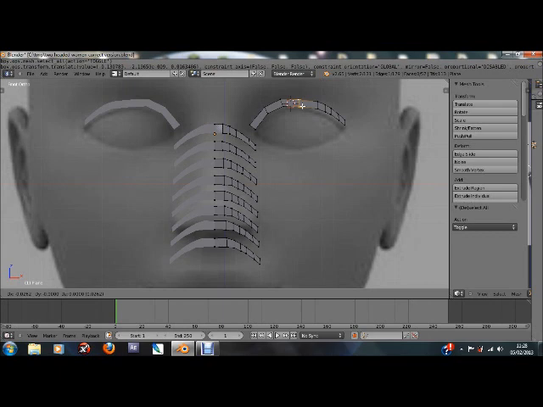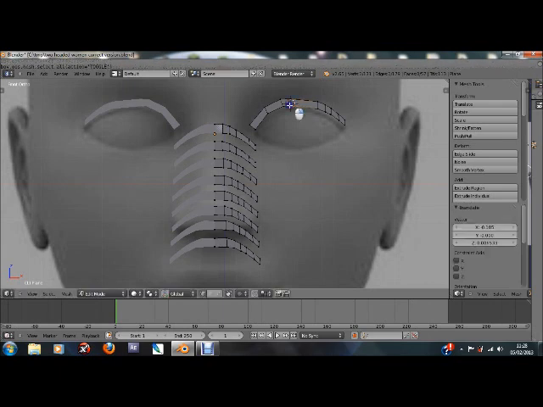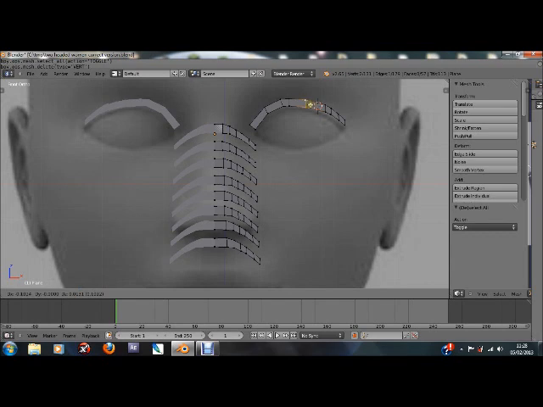Let's grab it again, move it up for the moment. Left click, and then come out of it with A. So now I need to divide these a bit more. So I need to click that. I think if you do it individually like this, it gives you more chance to change it. But if you use the edge bar, I don't know, perhaps it's just preference for me, how I prefer to use it.